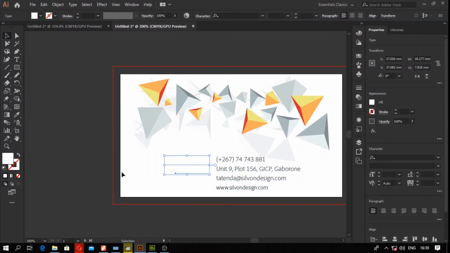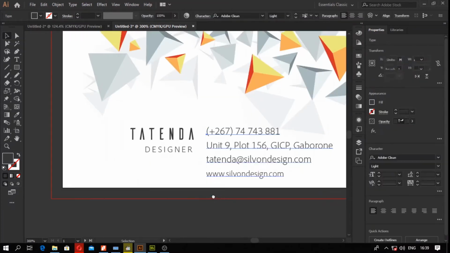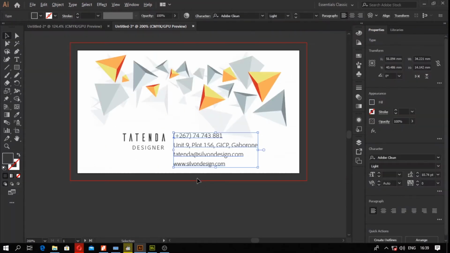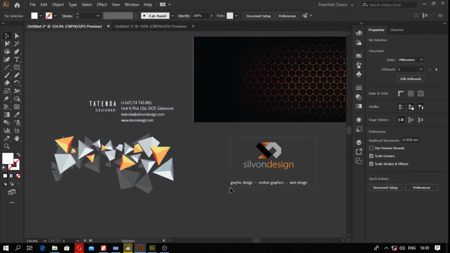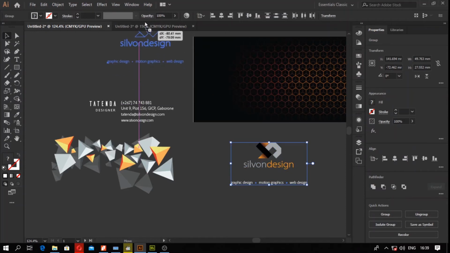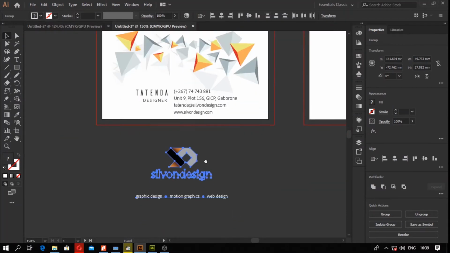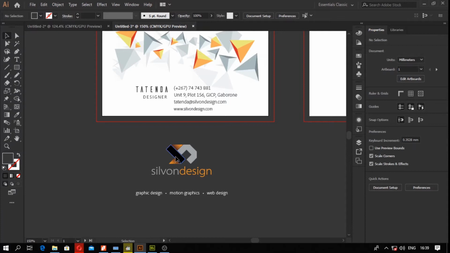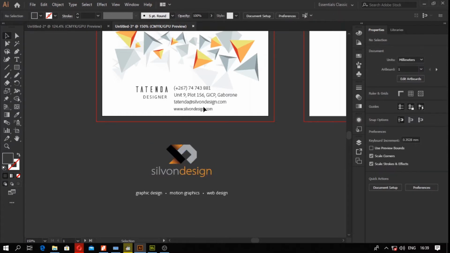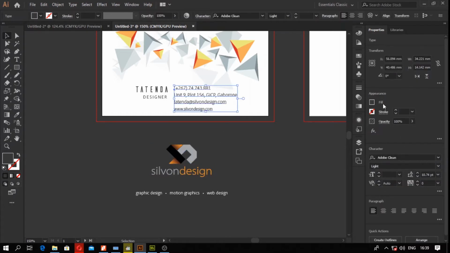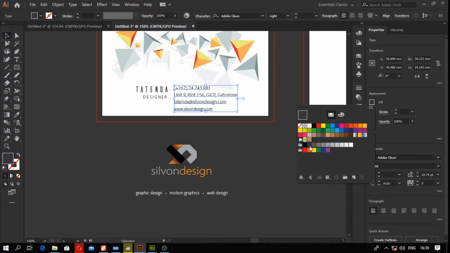Just going to color these two the same. I will change the color though. Okay, here we are. Now let me go back and grab this logo. Okay, let me just take that. Now what I'm doing is I'm just following the colors for the company, right? We've got this orange, we've got gray, we've got black. Okay, so black I can work with different shades. Let's see, 90%, I think it's fine.